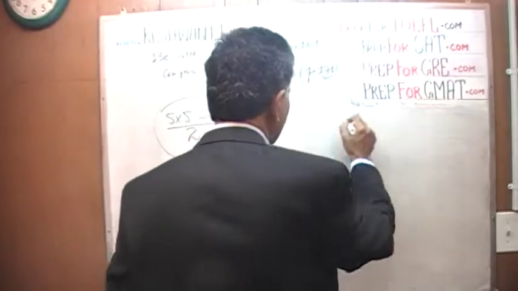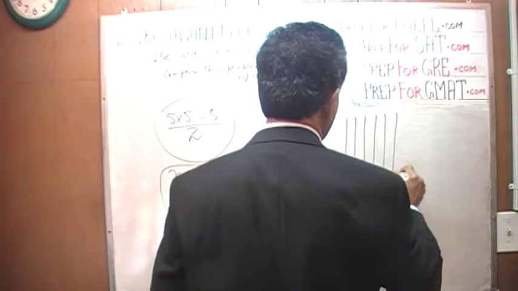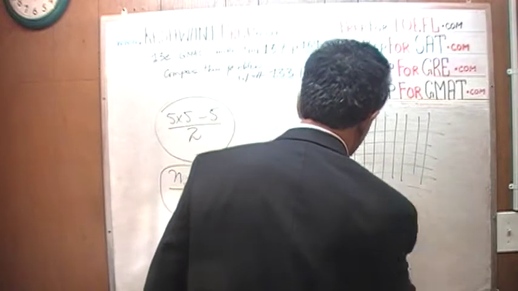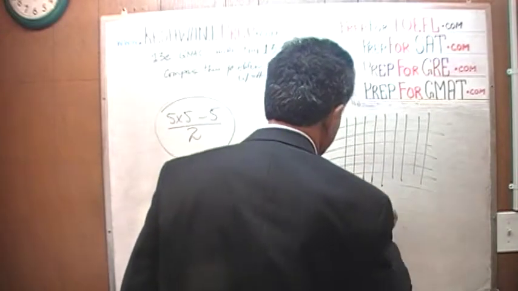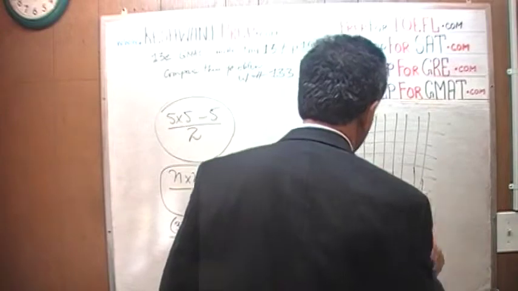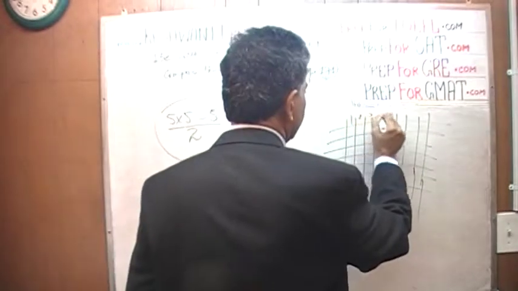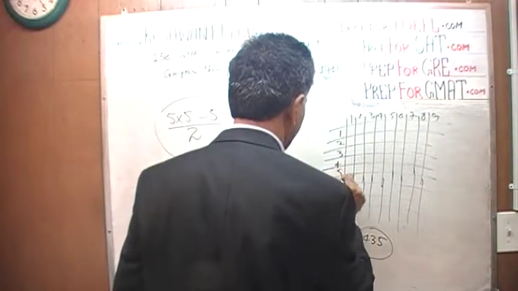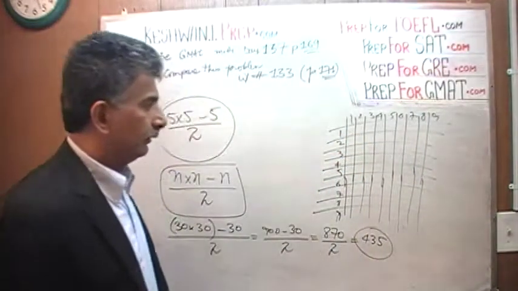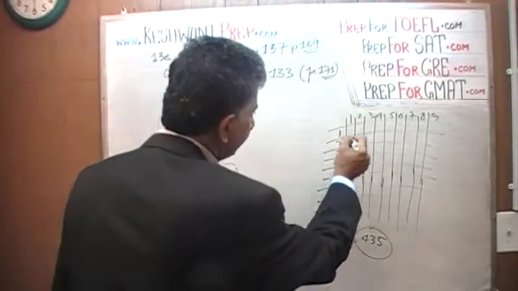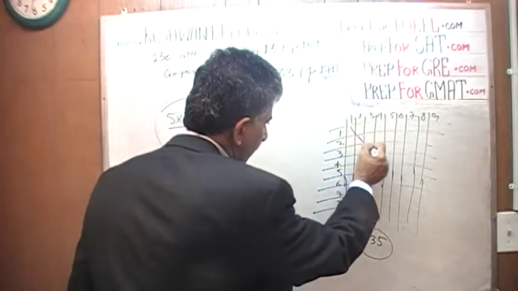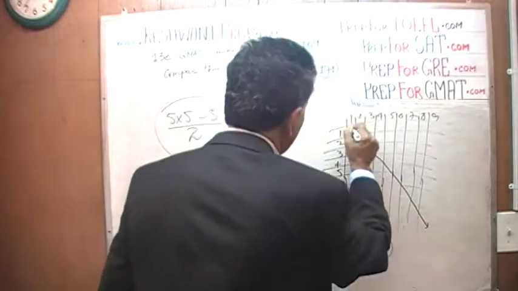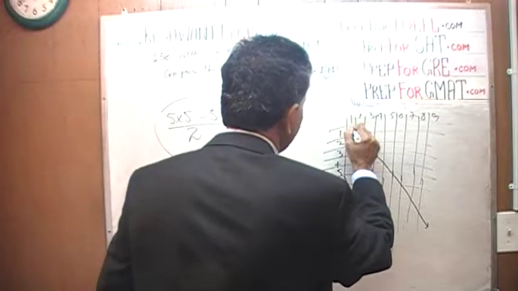We have 8 teams. 1, 2, 3, 4, 5, 6, 7, 8, 9. Voila. What you will find is that this diagonal, 1 by 1, 2 by 2, 3 by 3, 4 by 4, 5 by 5, 6 by 6, 7 by 7, and 8 by 8, they are all going to be empty. Something has gone drastically wrong.